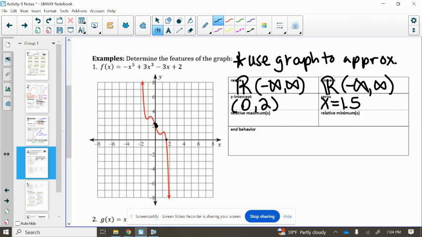Now, this time when we talk about our relative maxes, there are officially two little maxes happening on this graph. This first one is at about negative 0.8, maybe 3.3-ish, a little bit over 3, not quite to 3.5. Our second little max is a little over 1. It's maybe like 1.1 for the x value, 1.1 for that y value.